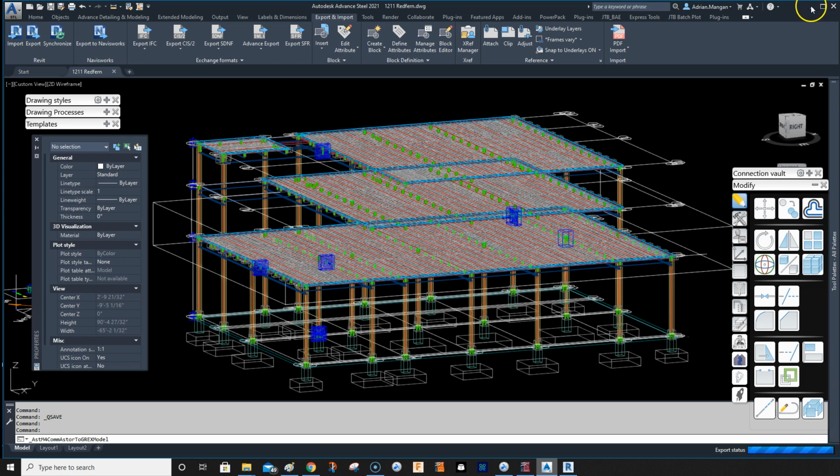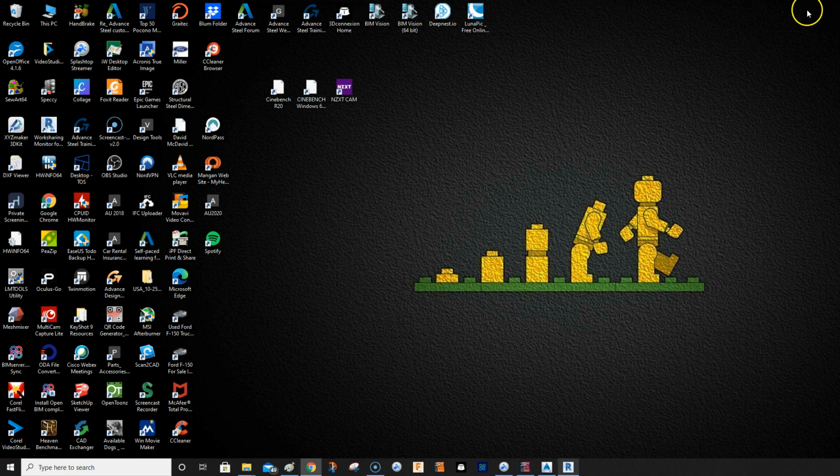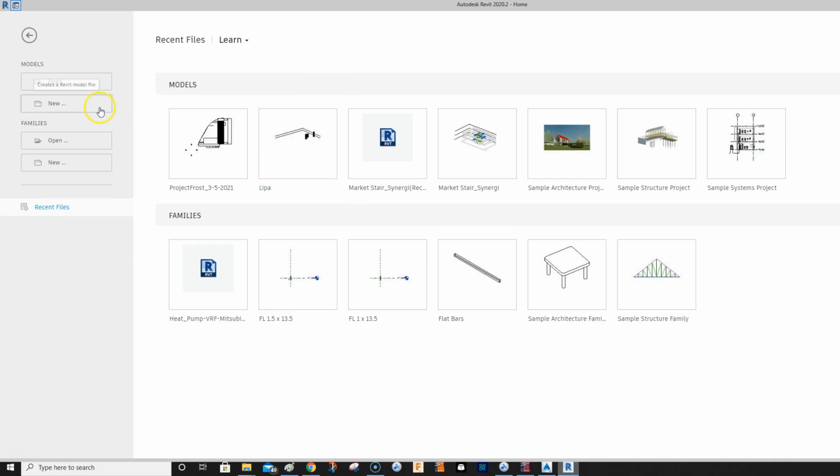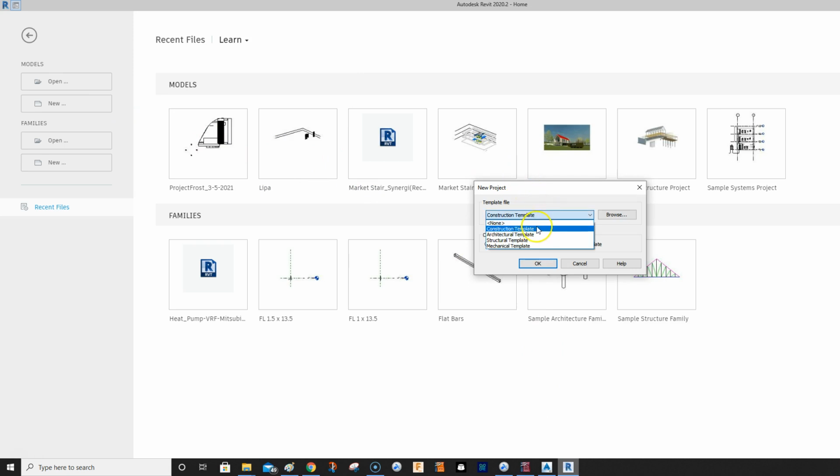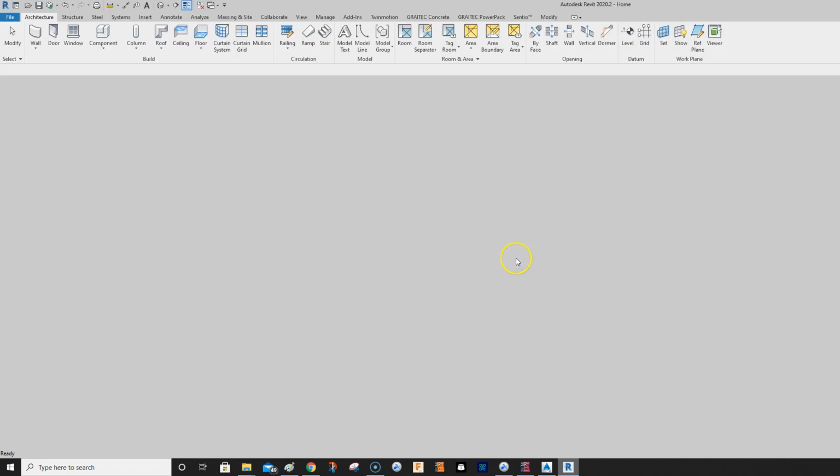It's working away. I have Revit already previously opened. It seems that SMLX file will open up in a previous version, so it doesn't matter that this is 2021 and the Revit's going to be 2020. I guess I was going to say don't quote me on that, but I guess you can quote me on that. So structural template. So basically you're going to go into Revit, you're going to open a structural template.